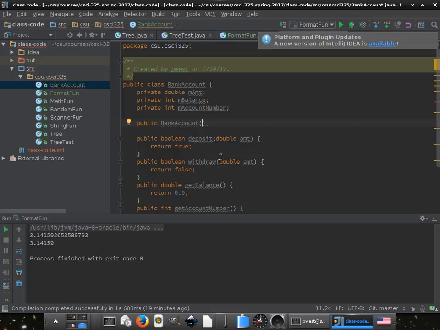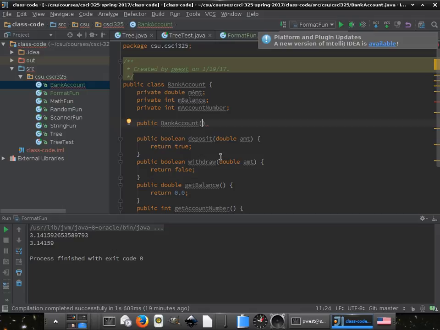So the constructor is called when your object is created. So when this object is created, what do we need to know? If you're creating a bank account, what are some pieces of information that you need? You need to know what a bank account is.